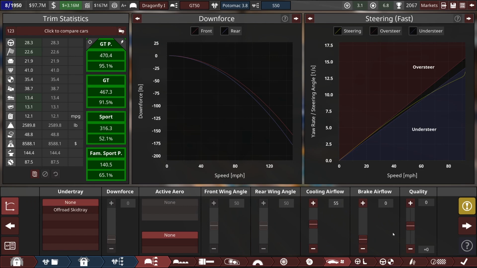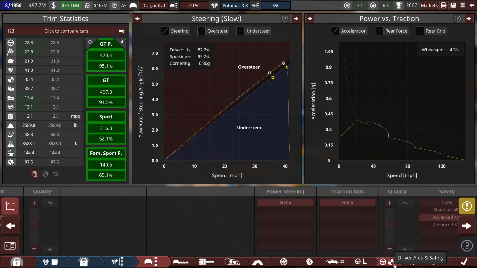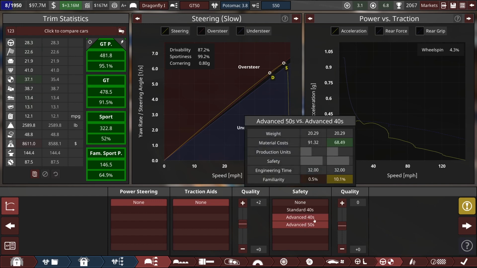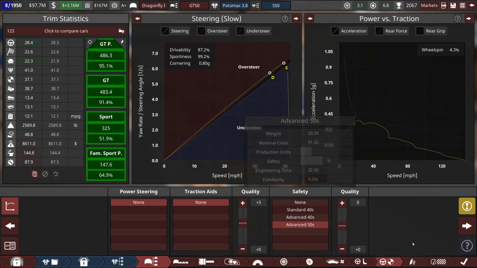Moving right along. We might have to counter this oversteer at high speeds. That's no bueno there. Let's take a look at the interior. I don't think we're going to make any changes here. Upgrade, of course, to advanced 50 safety. That's just a general win. And maybe we'll put one more point of quality into the steering.